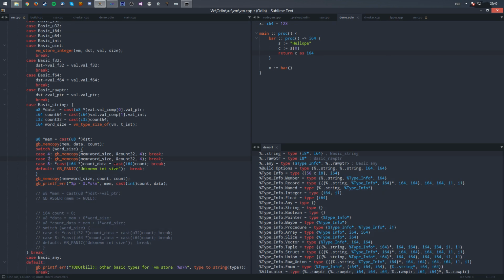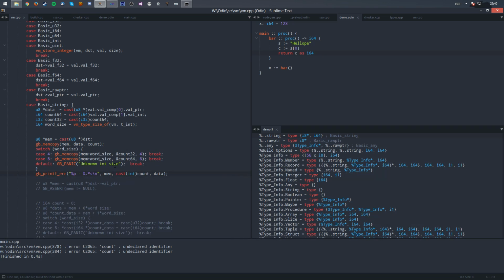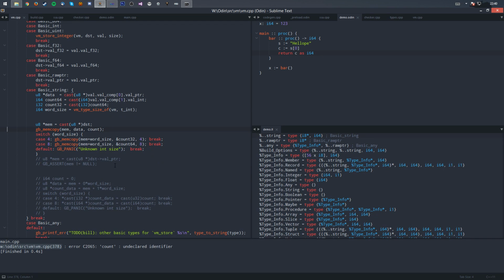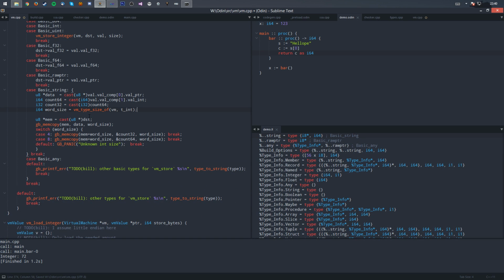Nope, that's meant to be 8, and that'd be 64. Count, that would be word size, won't it? That's what I need to do. And technically they would be word size. And I'm getting 72, which is the correct number now. That is really good. So I was just doing it wrong, was the short answer. You might have been able to guess that.